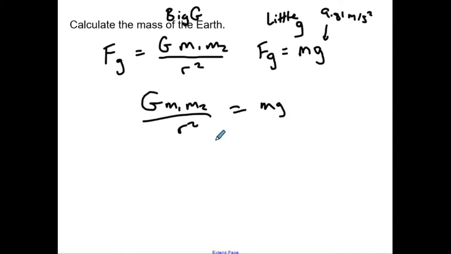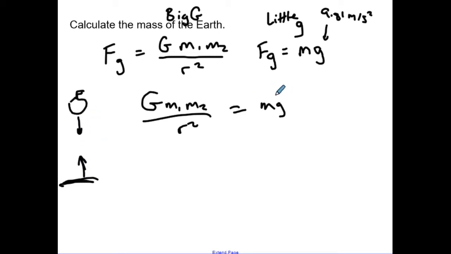Then he realized, but hang on, I can cancel something on both sides, because there are two objects in this formula causing gravitation. One is whatever object it is that you have. As an example, let's make this an apple. There's an apple with a leaf on it. And then there's the Earth itself. And the apple is getting pulled down to the Earth the same way as the Earth is getting pulled up.